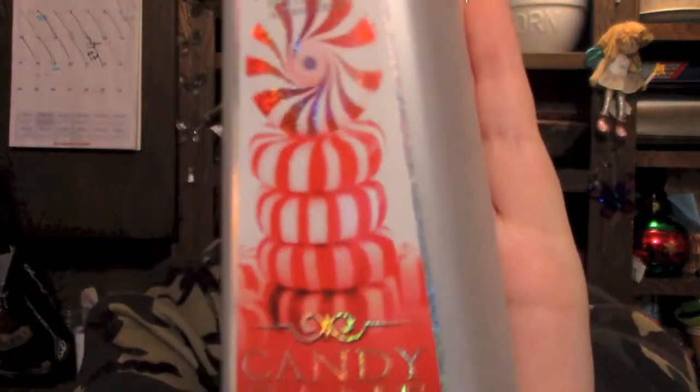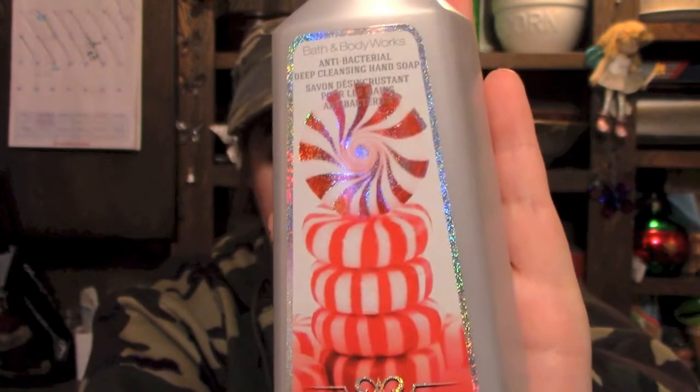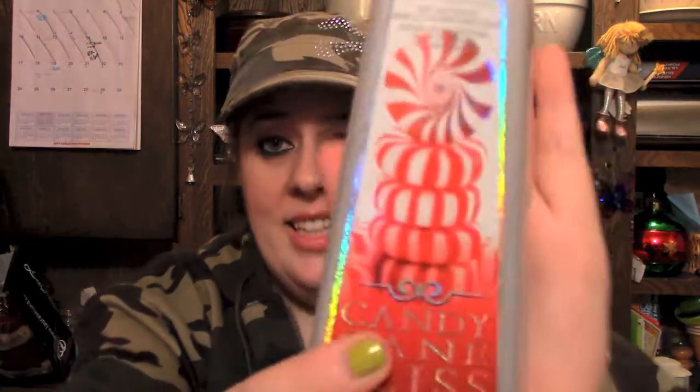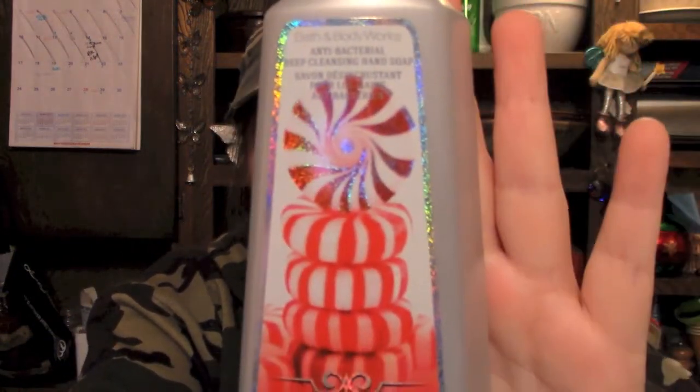Sugared Vanilla Wish. Caramel vanilla smell. This last one is uber. To me, Christmassy smelling. To anyone else, candy smelling, if you don't celebrate Christmas. Boom! Candy Cane Bliss. Do I really have to say what that smells like? It's not see-through, but it is exactly the same stuff, with the little scrubbies in it as well. This is what we're gonna be using first. It's straight up peppermint to the max, like those brown peppermint candies.